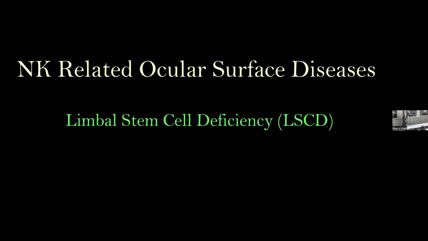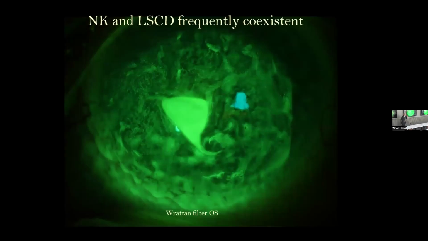But what this has also done in the process of running these clinical trials, we've now discovered there are additional benefits to these epitheliotropic agents. And one of them appears to be the next new queen of the ocular surface realm, limbal stem cell deficiency. What we are now uncovering is that limbal stem cell and NK can be coexistent diseases. In one of our current clinical trials, we identified limbal stem cell in 40% of our stage 2 and stage 3 NK cases. So these diseases run together.